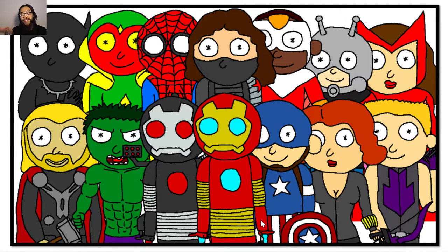Basically, I tried to see how many people I could fit. I could fit 7 people in each row, and it just worked out like this. I wanted to also add in Quicksilver and Doctor Strange since they've also been in the movies, but obviously you can see there's no room for them, so they'll have to be in the next one, along with the newer people, Wasp, Captain Marvel. I'm sure there's going to be more. Anyway, these are the main ones.